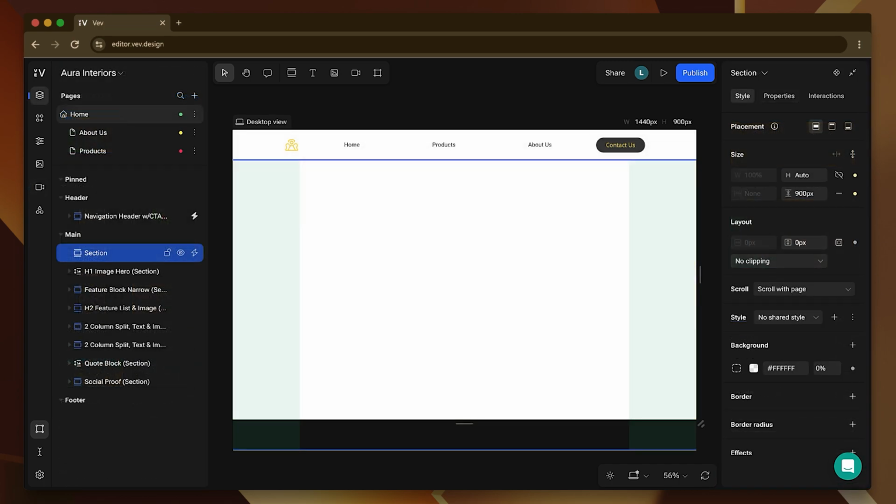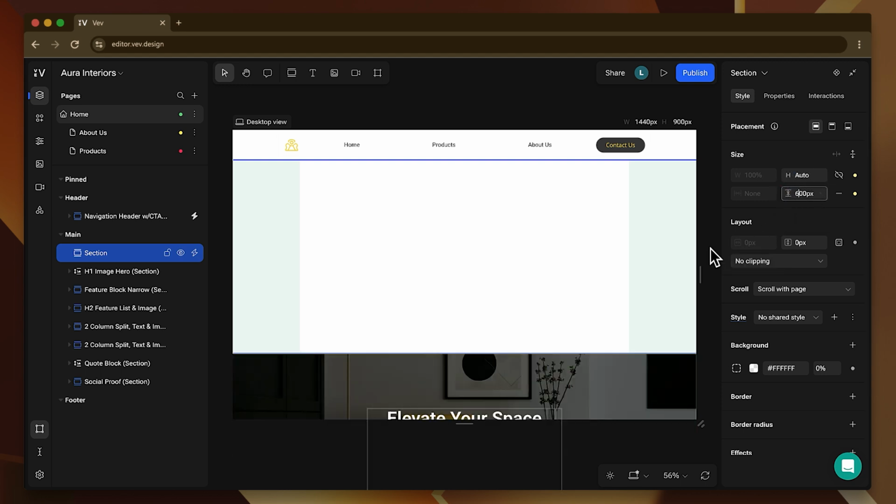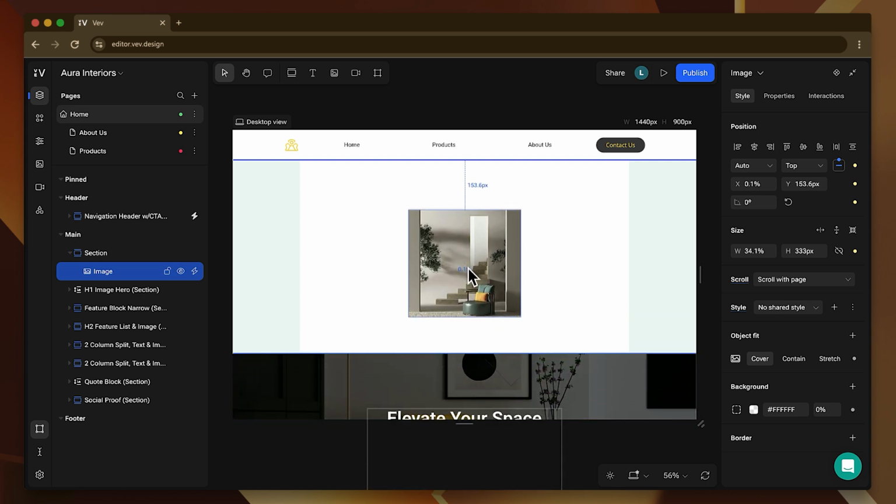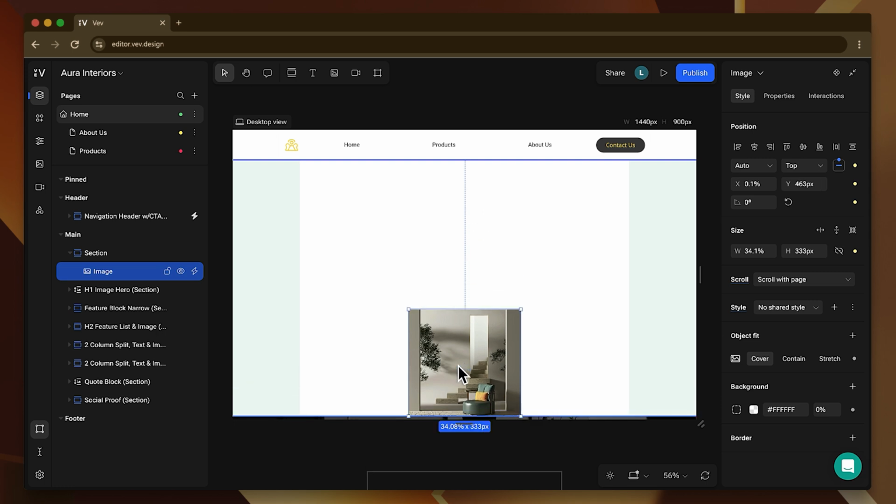A section's height is specified by minimum height. This is a CSS property that ensures that the section will not shrink below the desired minimum height, even if the content is smaller. Minimum height makes it quicker for you to resize your section according to the content you are working with, so you don't have to manually adapt the height to fit its content. You can easily use min-h as a regular height by manually adjusting it, but it can never be smaller than your content. It's worth noting that with the minimum height property, the section's height will automatically increase to accommodate any content that exceeds the minimum height, ensuring all elements are properly contained.